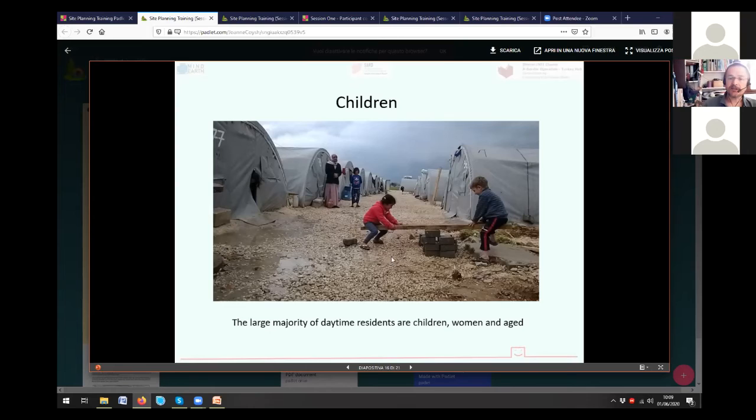But the point is this: most of the time, children don't wear proper shoes. They wear flip flops. They wear sandals. They wear the shoes of their parents. So if we don't have a proper drainage system, it's a problem for them, particularly when the weather conditions are bad. Another element you can understand by looking at this photo is that everything we do in an emergency settlement is easily and quickly ruined, damaged. You see the gravel here, in front of this tent. We have leftover water, so probably the drainage here is not working properly.